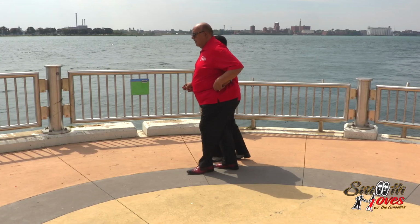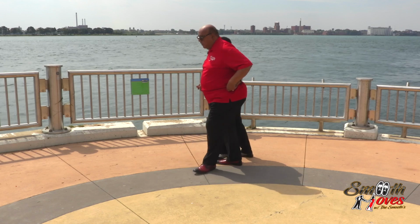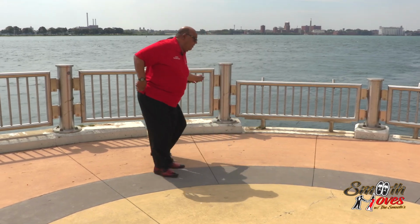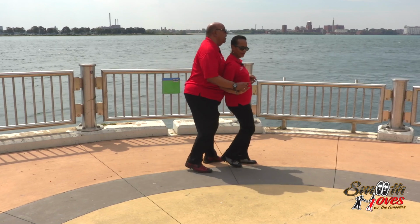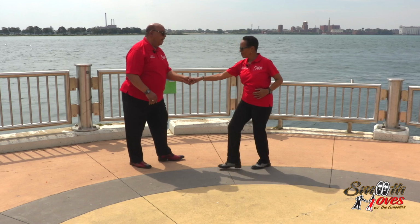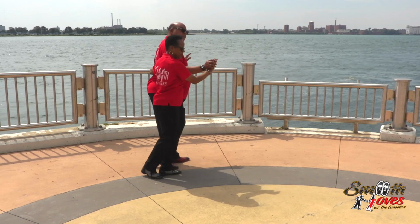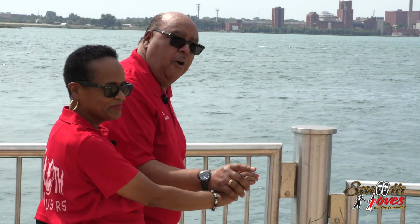5, 6, 7, 8, basic. Half turn, cradle her with the left hand, half turn. Put in front with the left hand, basic. Release her over the head to the left hand. Bring her back, hand on top, and done. And that's half turn, cradle her with the left hand.